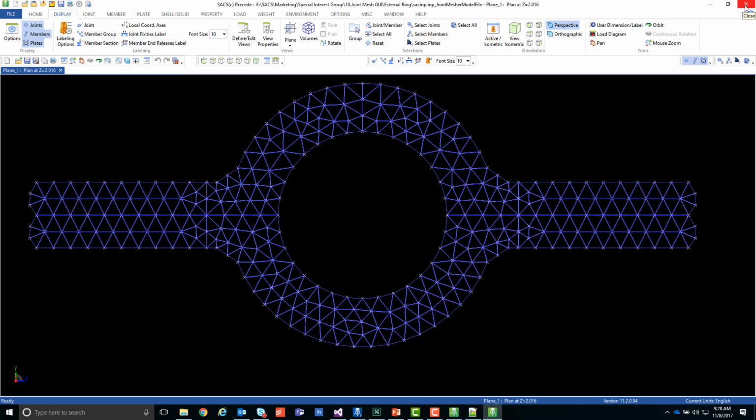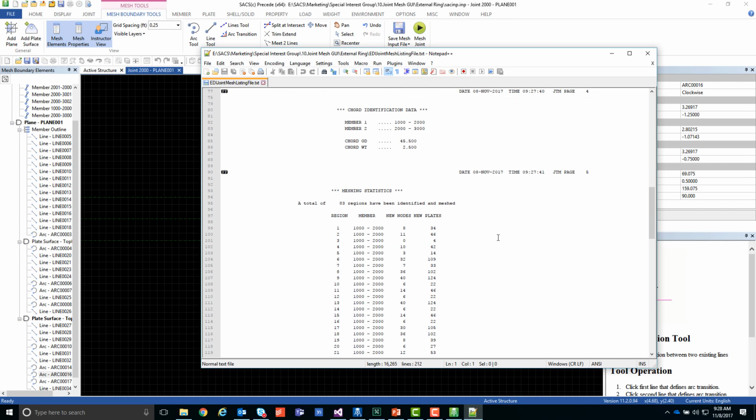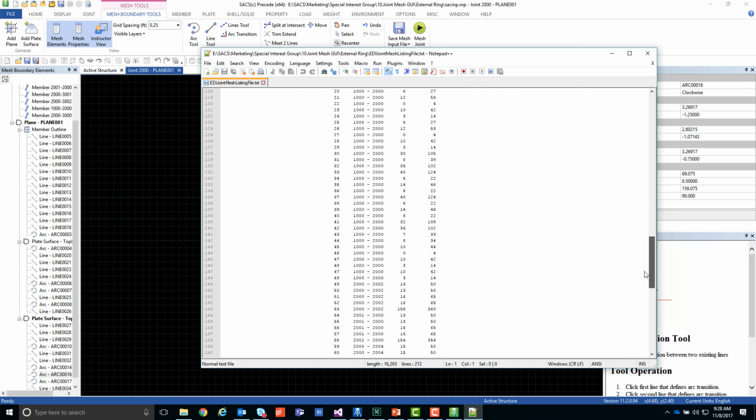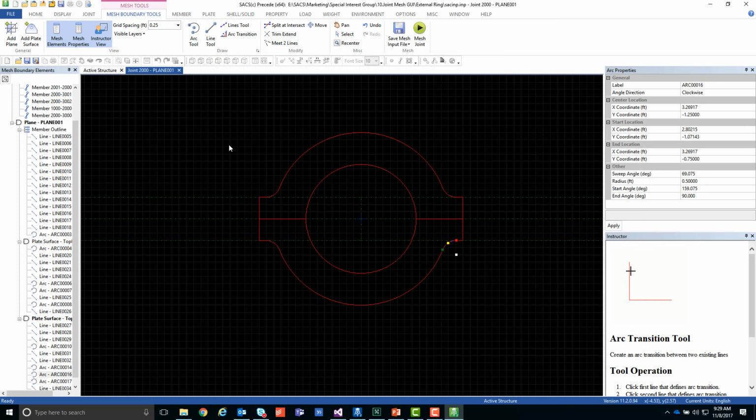So let's see, we'll go back, and I'm going to go back to the model file, and oh, here you can see we've got a bit more information in our mesh input file since we actually had a bit more information in there. If we scroll down, you can see here are the meshed elements and all the mesh members, I should say, and then the mesh plate boundary surfaces here that we named. Okay, so that's just some information there.